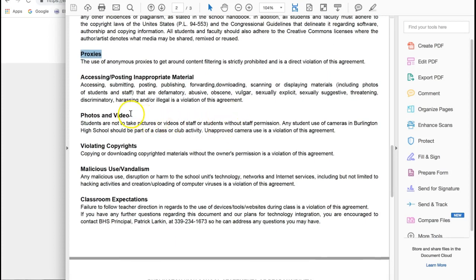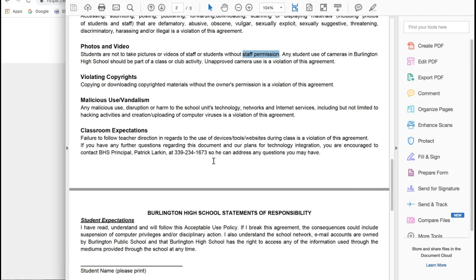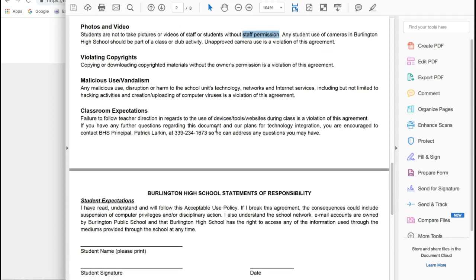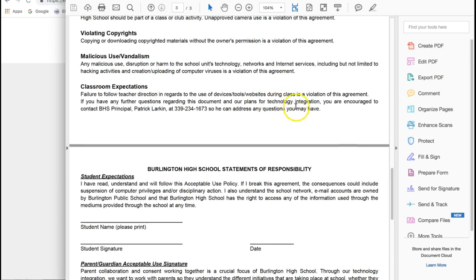So please understand that. We are not to take pictures without permission. That is something that is covered in this agreement. And this is something that you need to address, because pictures are taken and shared and they're not necessarily appropriate. So this is establishing the school standards, and hopefully these standards will trickle to the student's private life outside of school.